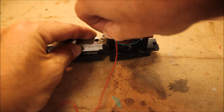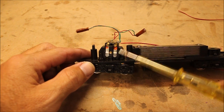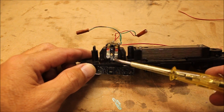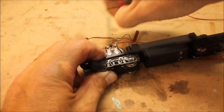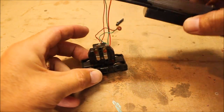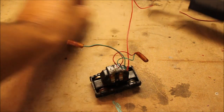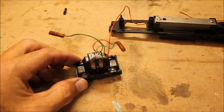The light bulbs, or the light assembly, just pulls up out of there. To get the motor out of the front and the front truck assembly, you need to take this screw out, because that plastic black tab right there is what helps hold it into the frame. So we're just going to unscrew that. There's that black tab that holds that. Okay, now we just need to pull all that excess stuff off that front truck assembly and put it back together.